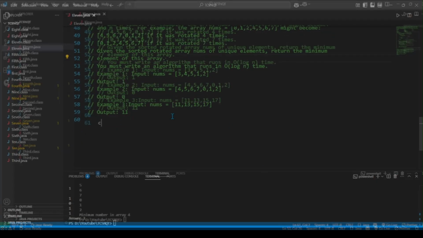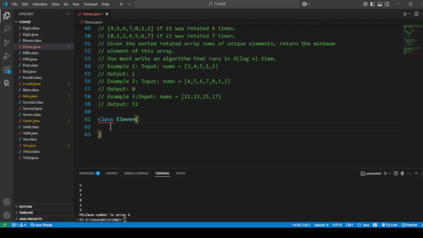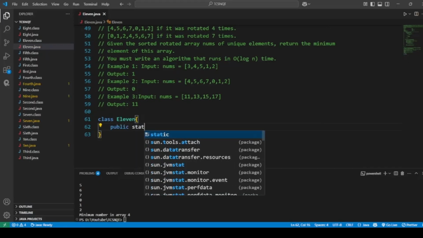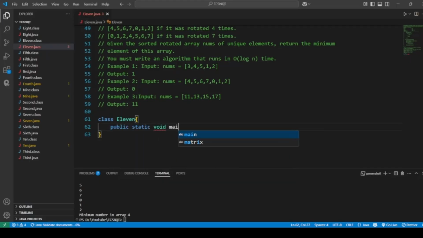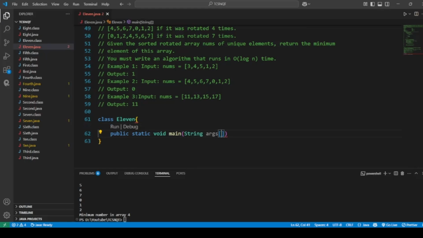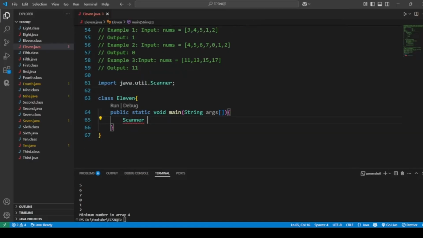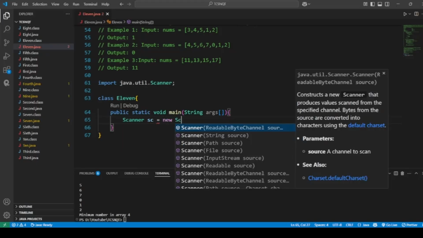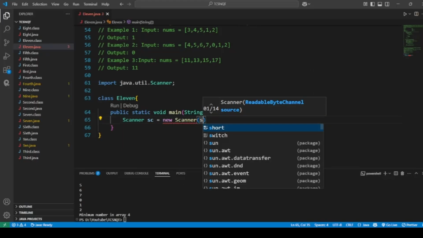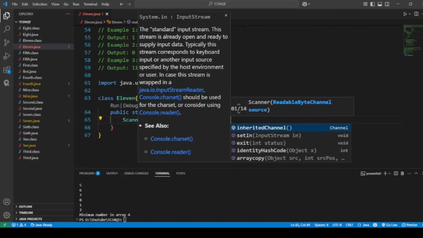First we create a class, then file name. After that public static void main, String args. After that we create a scanner class because we require input: Scanner sc equal to new Scanner System.in.